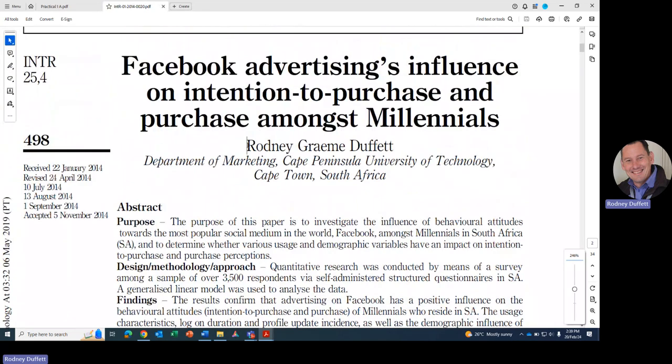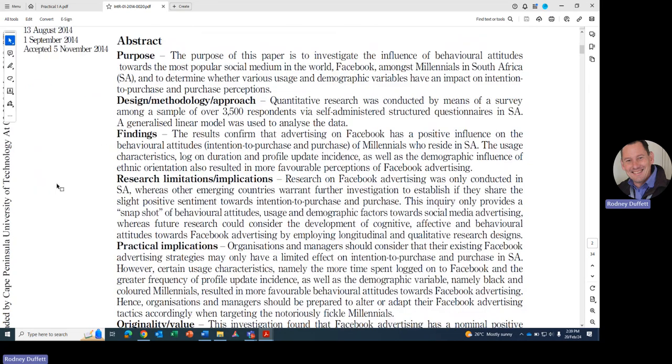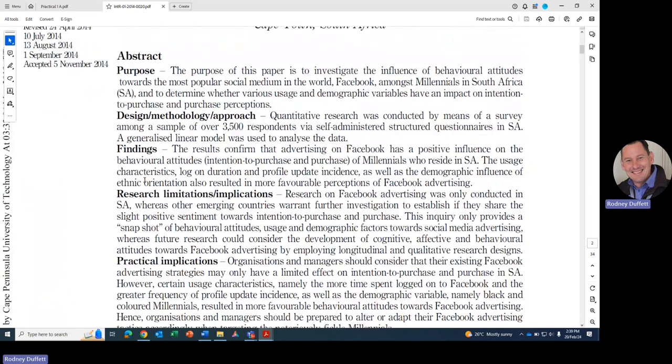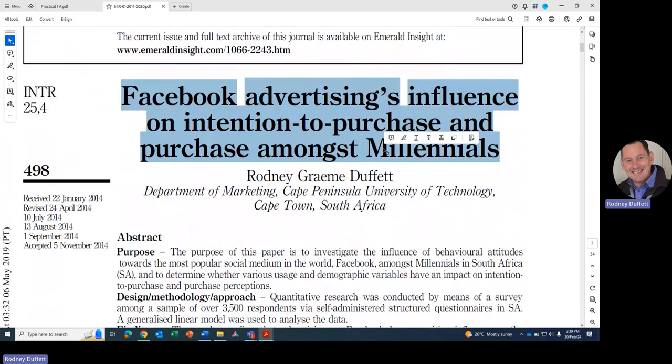Who's the author? I'm the author, so it would be Duffett RG, comma, space, R, full stop, G, full stop. What year was it published? It will tell you the year, 2015, full stop. What's the name of the article? Facebook advertising, full stop. What's the name of the journal?